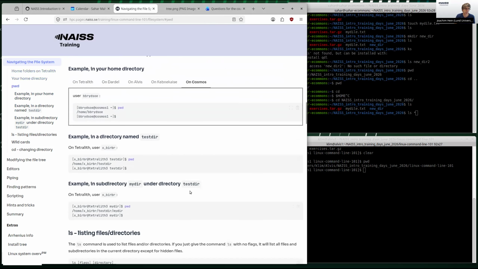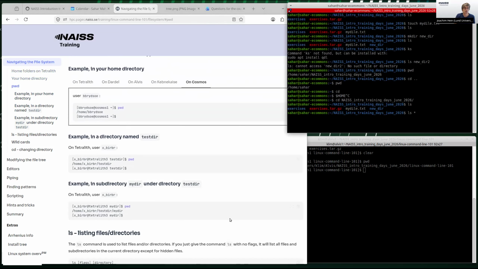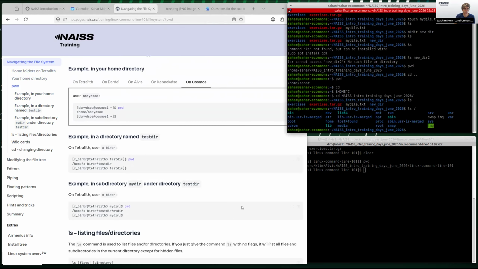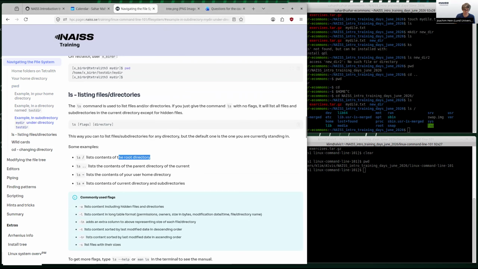And let's say if I want to do it here, it will show you the root. Then, let's just continue. If you say ls dot dot, as we mentioned, this will take us one level up.